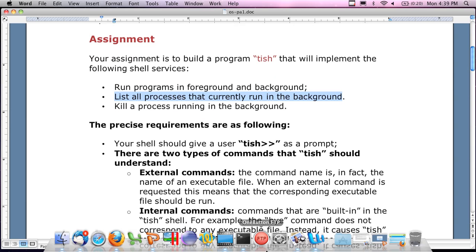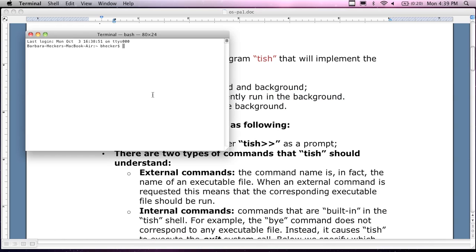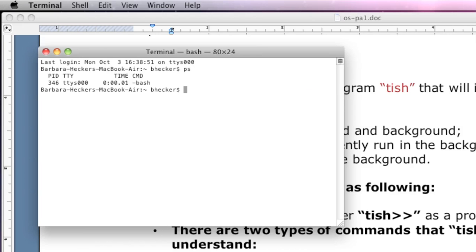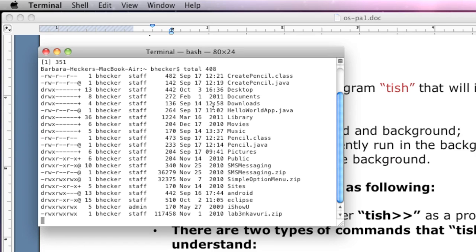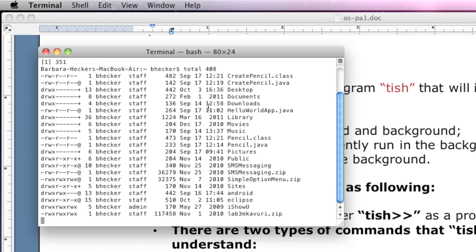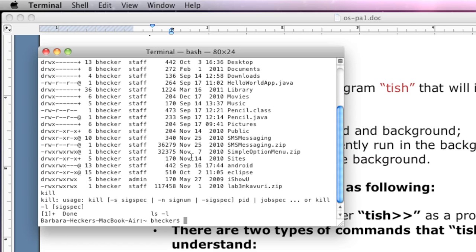So actually all the functionality is given for you. If I were in this shell, for example, all I have to do is run ps, and it gives me a list of running programs. All I have to do is type in ls, let's say -l, with an ampersand. Just put an ampersand, I believe at the end. It's supposed to run it in the background, but it's not going to run it in the background because it just ran quickly. The output came this way. But using an ampersand runs a program in the background versus the foreground, and then to kill a process, you can say kill, space, the name of the process.